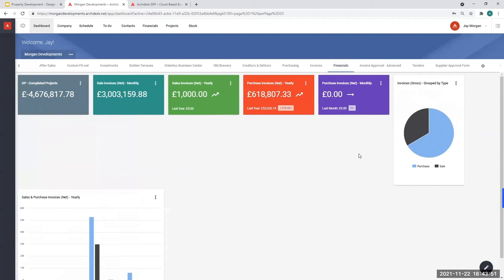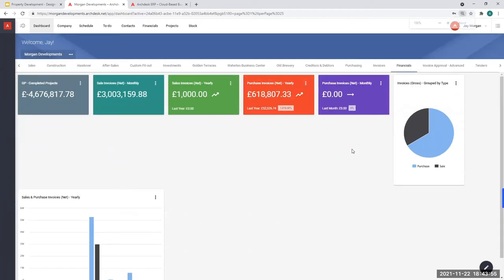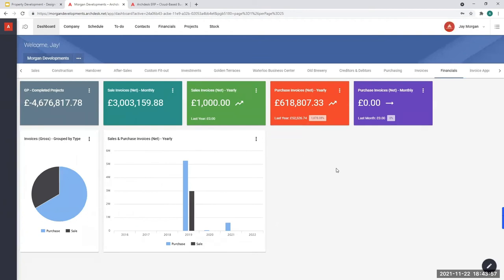Now, one dashboard that we find really important and a lot of our customers like is our financials dashboard. What this dashboard allows us to do is have a look at all the information that's centric to this particular job, particular to every single project we're working on. So I just zoomed into it a little bit there to show you a better view. But we can see what our gross profit is on completed projects, right through to where invoices are and where we need to be performing. So it really gives us the ability to track the different data trends and get all of the data across from all of our projects and utilize it in different dashboards that we want to look at.